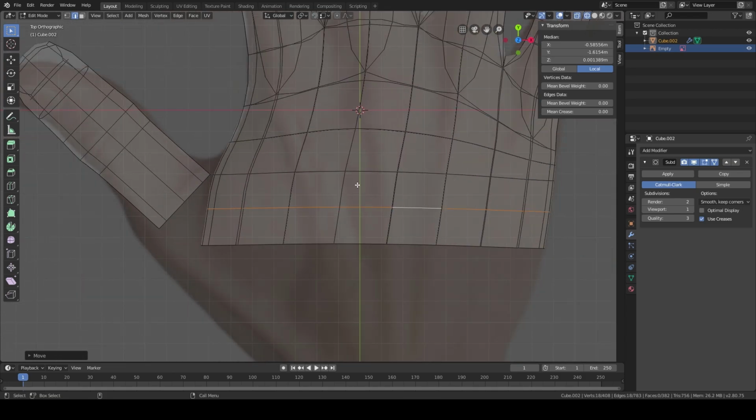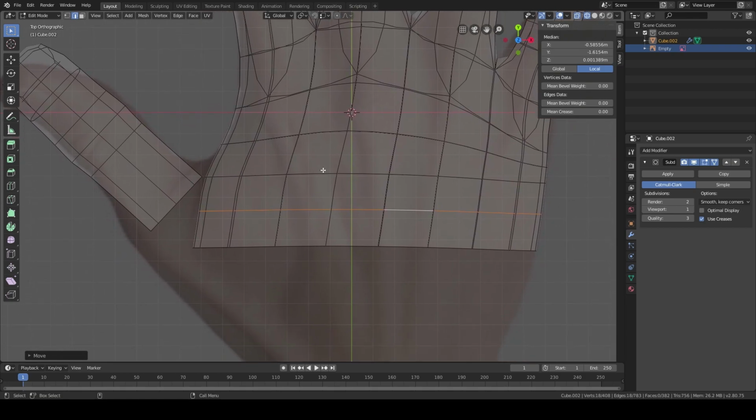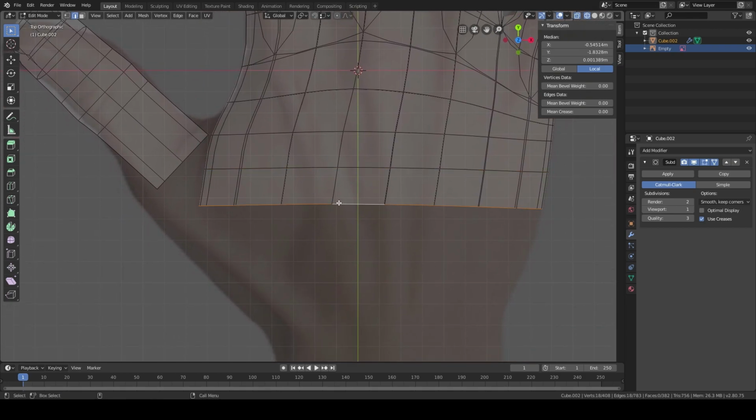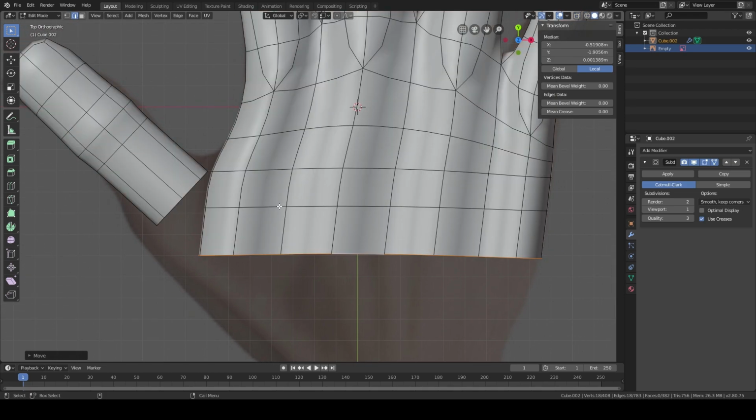All right, now we need to figure out how we're going to connect this thumb with this palm here. It might be a little difficult because we merged these up here, so the topology might be a little different. But we'll figure it out. GY, bring it back a little bit more because I want more of a straight line here. All right, go back into solid.